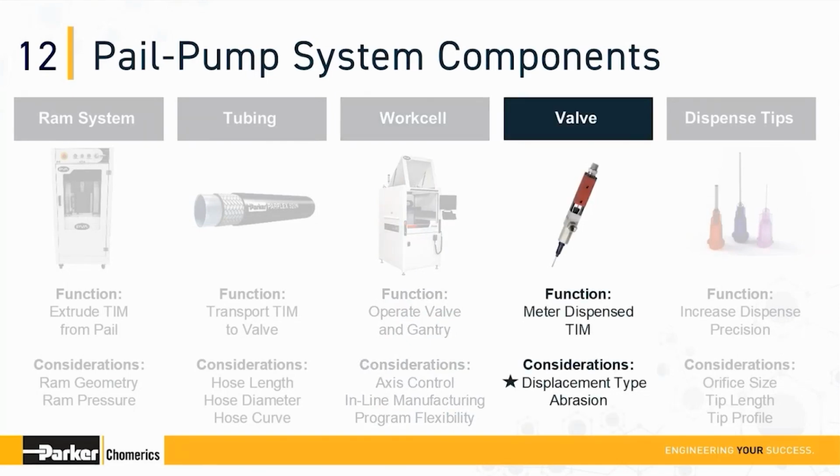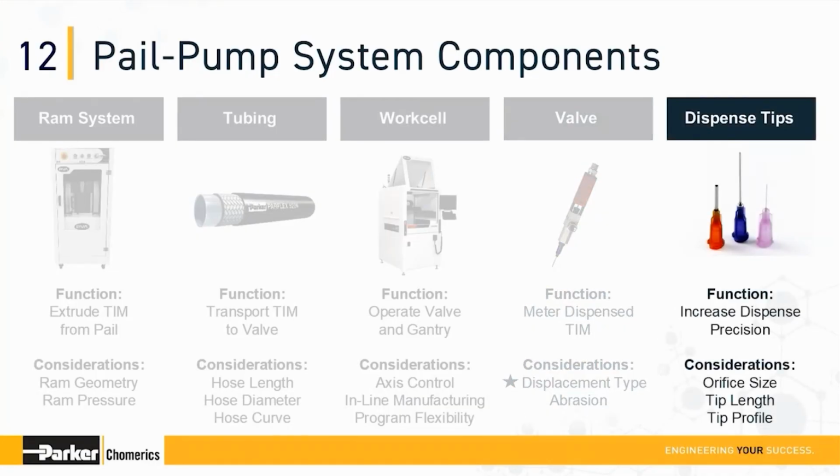The dispensing valve in a pail pump system is designed to control the flow of thermogel during dispensing. There are various options available, including standard on-off valves, suckback valves that create negative pressure to improve process consistency, and positive displacement valves that dispense material from an additional cavity for increased flow rates and reduced process variation. Since thermal gels are highly abrasive, we recommend using valves with ceramic coatings to minimize wear and extend the lifespan of this component. And finally, the dispense tip attaches to the orifice of the dispensing valve to enhance precision.